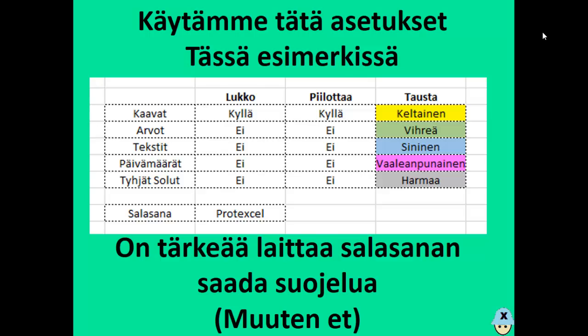And the reason for that is because the user that is going to be using our document later is going to have to put values in the value cells or text or dates or maybe use the empty cells. We will allow this user to use all these types of cells in this example. But we will not allow the user to overwrite our formulas because they will be locked. And we will not allow the user even to see the formulas because they will be hidden.